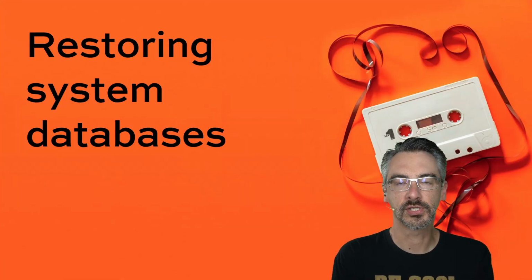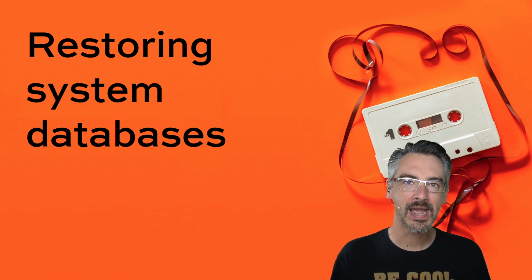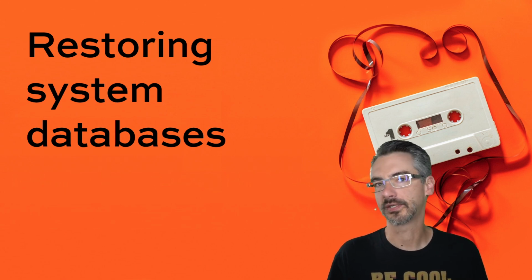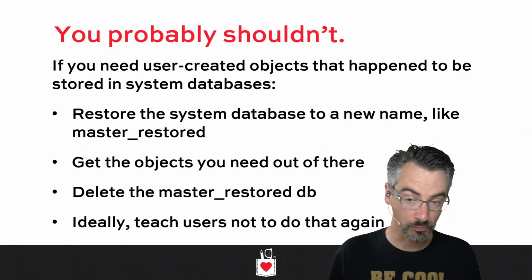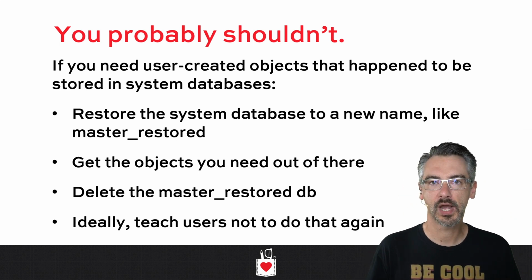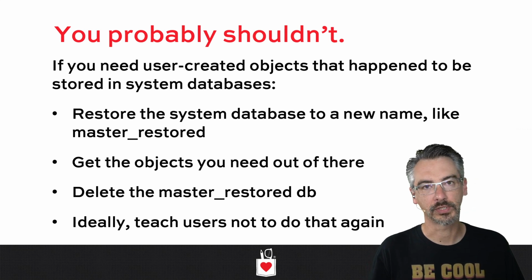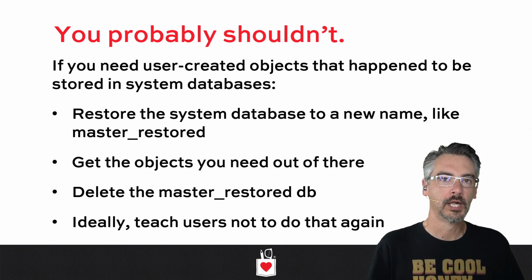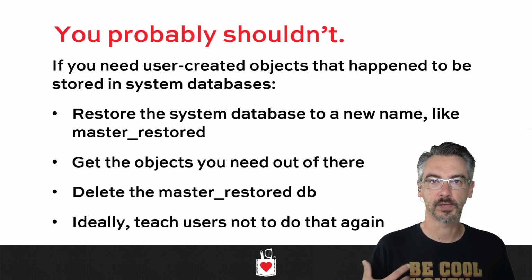Next up in our challenges list, restoring system databases. So system databases are master, model, MSDB, and I always say tempDB, but here it doesn't matter because you never restore tempDB. It's just master, model, and MSDB. You probably shouldn't restore them. If for some reason someone put a user object inside a system database, that's a big sign that they probably don't know what they were doing, but it was probably an accident. You can't restore these while SQL Server's up and running without jumping through all kinds of hoops.